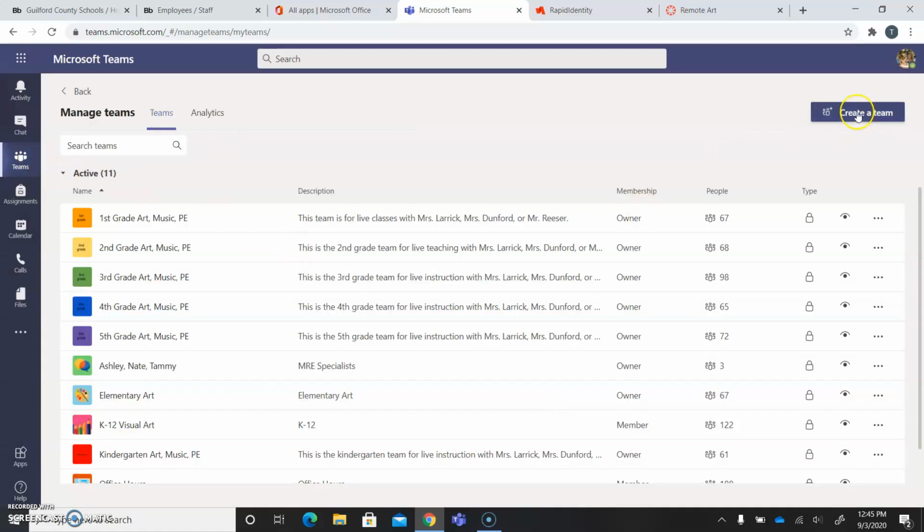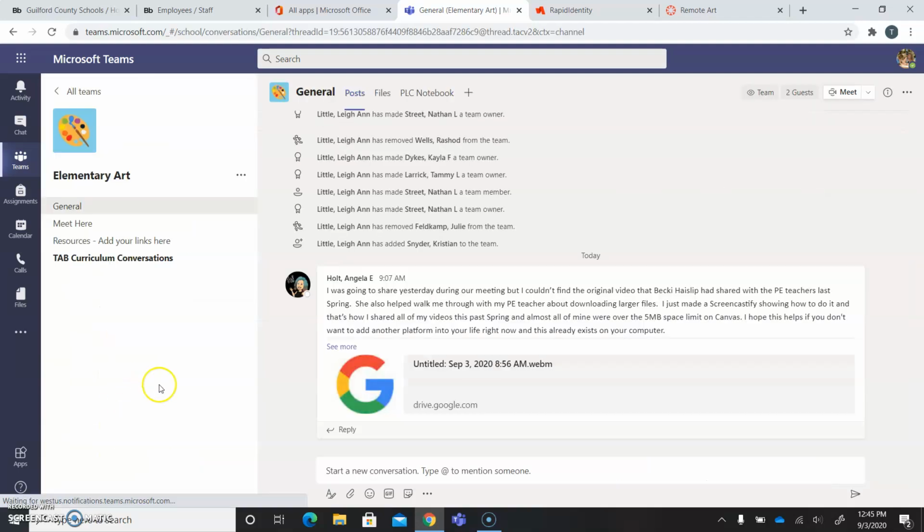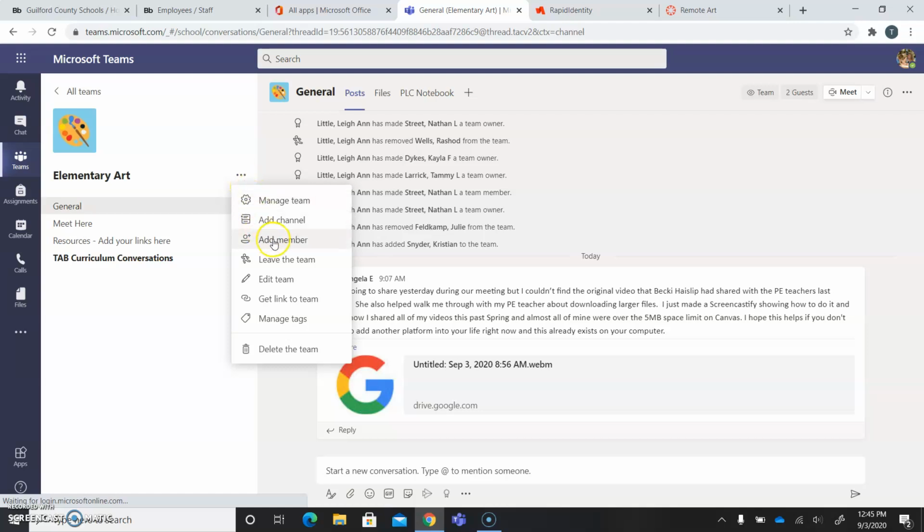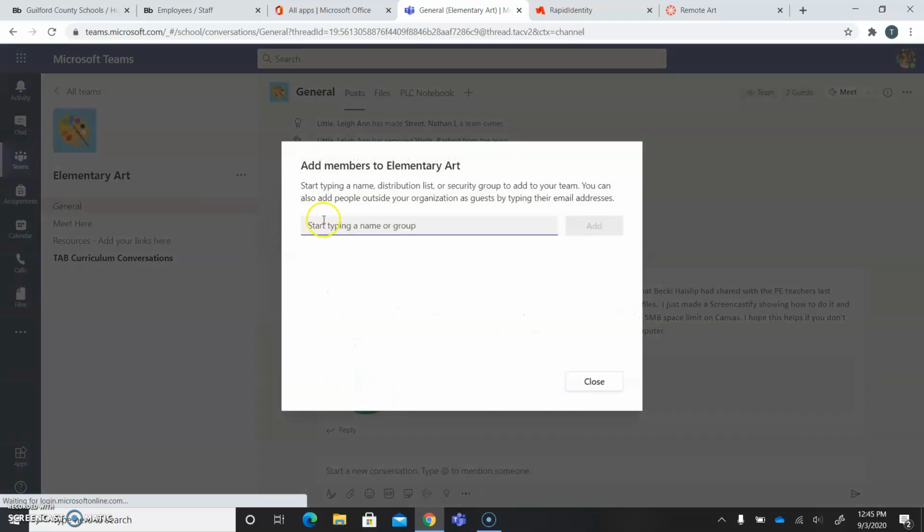So when you create a team, you need to give it a name. You can add members. So I'm going to go to the one that we use and use this as an example. When you're adding your team people, you can type in their name and the students' names will start popping up.